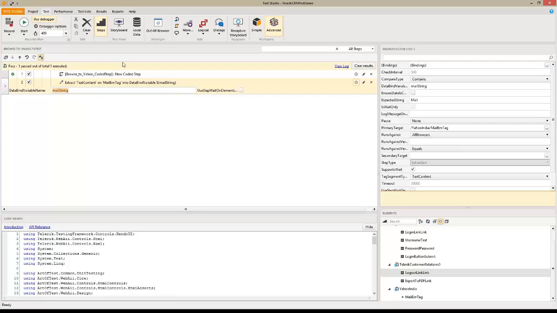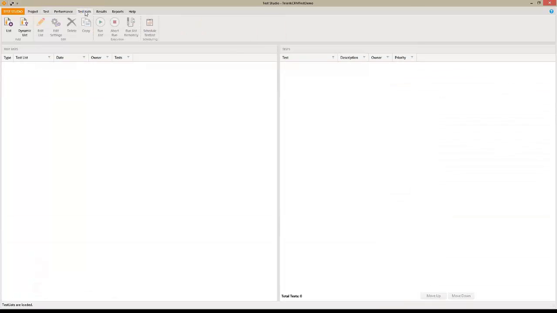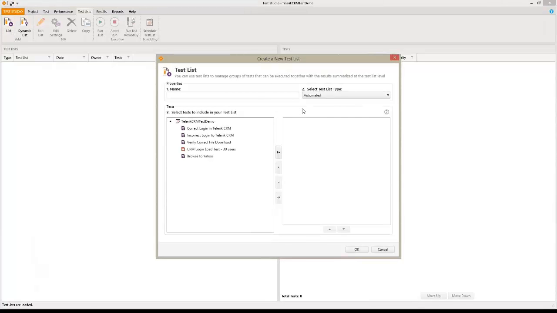The final thing, so I hope this has given you just some basic overview of how tests can be written. If you want to use coded steps, we also have provision for test lists, which is you can record the tests and run them in parallel as well. So for example, these are all the tests that we have. I'm just going to pick the login test, and I'm going to pick up this correct login. I'm going to move this here.